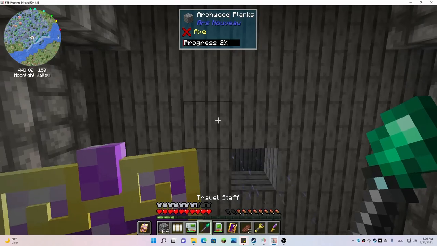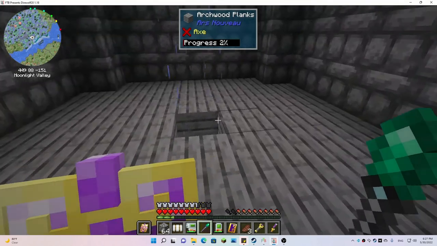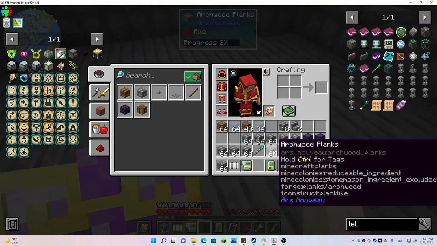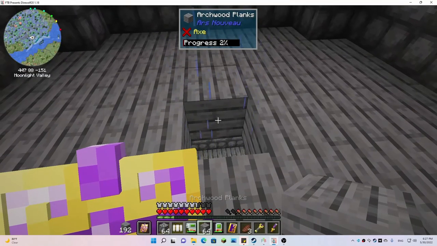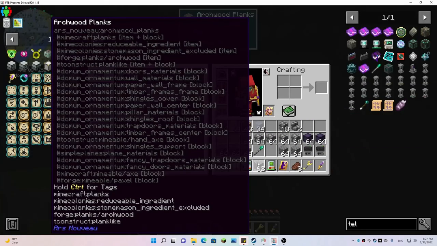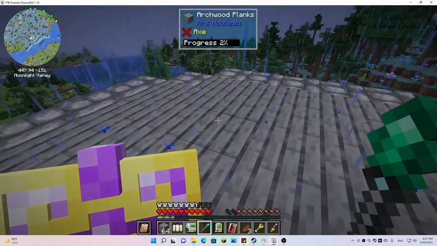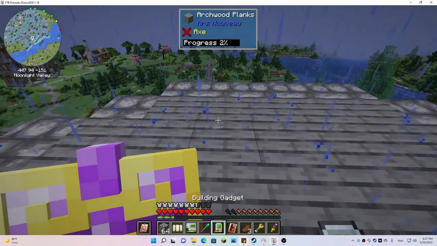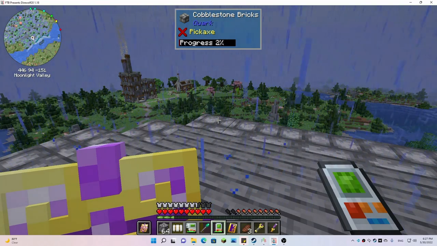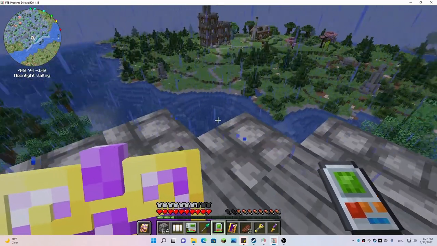Oh, yeah, so I could do this. Oh, yeah, that'll work. That'll do. So let me go ahead and do the floor and the ceiling in, just until I get those. Get those, oh my God, elevators. Look at this view. This is gonna be so good.